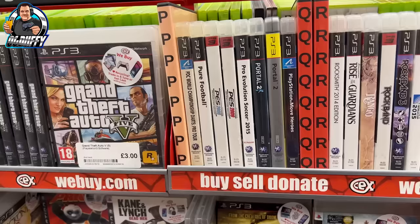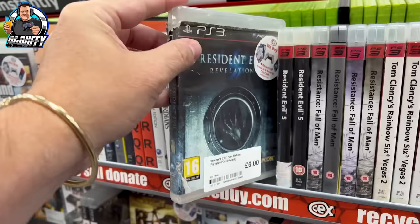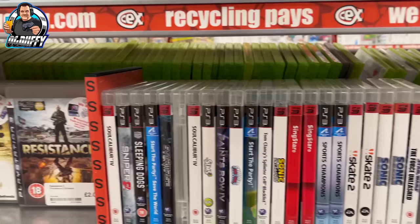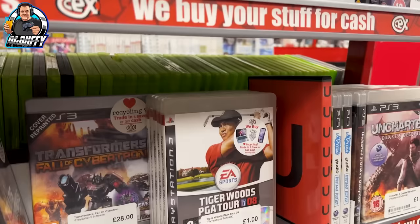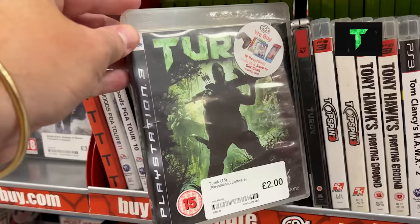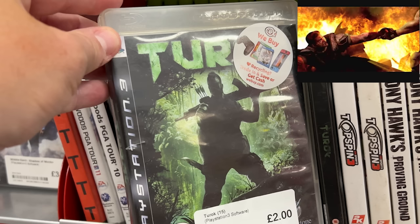FIFA aside, there's plenty of other football games — PES, Pro Evolution. Rango there — that was Johnny Depp doing the voice; I've never seen the actual film. A few Red Dead Redemptions. Resistance 2 — what an amazing game for a quid, though that was £2. Uncharted as well, a pound — you can't go wrong with those £1 titles. And then Turok caught my eye — started life on the N64, came to PS1 and other systems. On the PS3 I don't think it got the best reviews. I did not buy it — did I save my money? Comment as always.